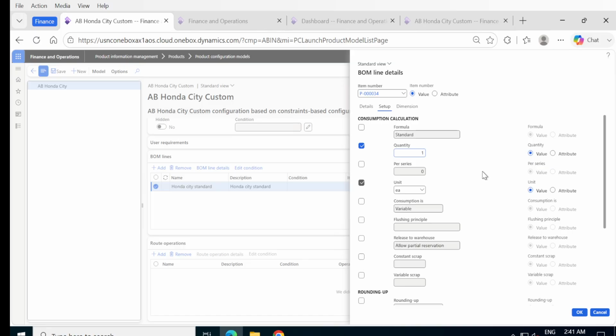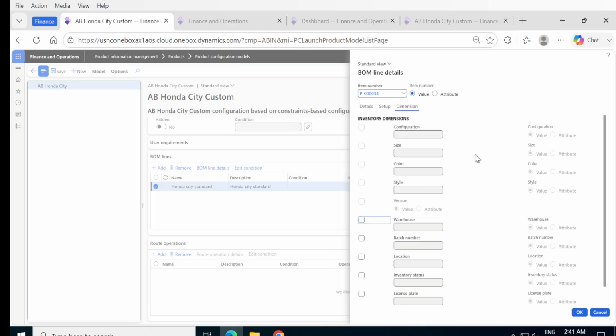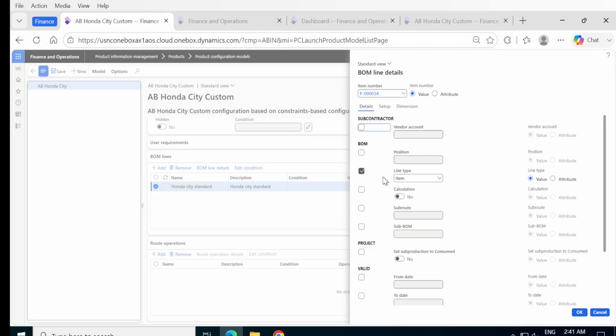I'm not going to use attribute. I'm going to use value. Next, I don't have any dimension here, so I'm not going to use dimension. It's at the site level, so I'm going to restrict to that. So this is what it is. This is the setup calculation.